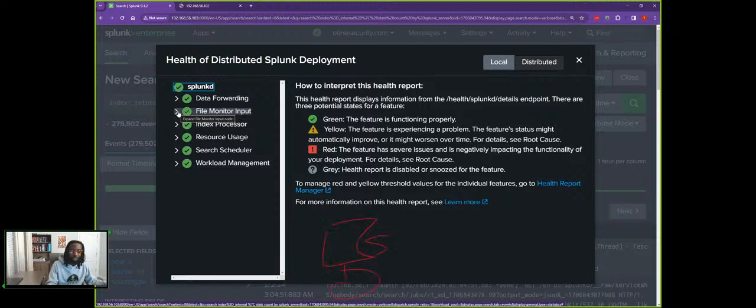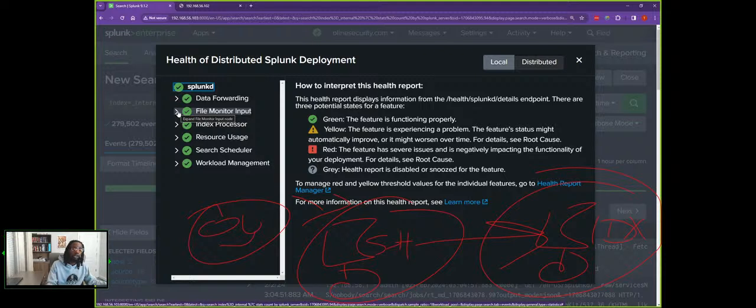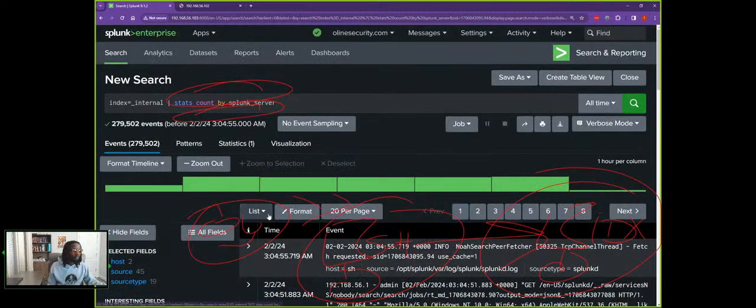because this is the search head, and this is the indexer. Right now, we're the users. This is us right here, and we're using this search head to get data from the indexer. If we couldn't get data from the indexer, this one would be red. This might be red too. But we are getting data from the indexers. Data's forwarding over successfully. Everything's healthy. And that, my friends, is how we do it.